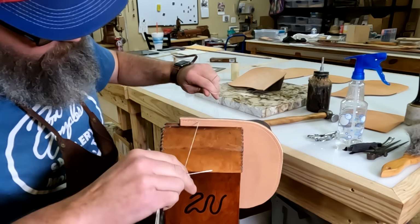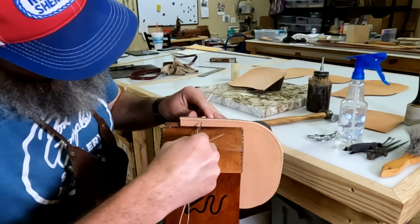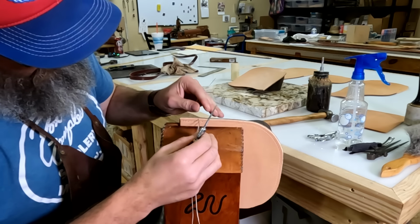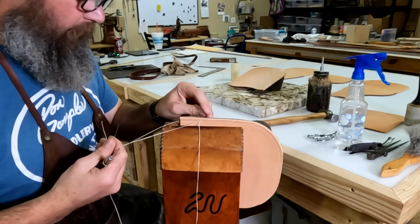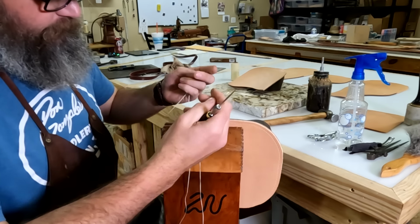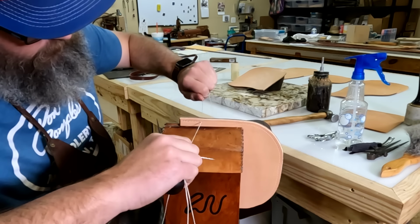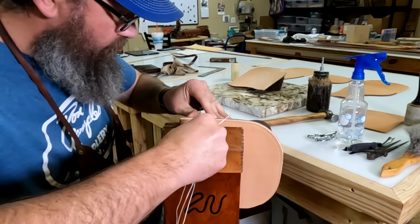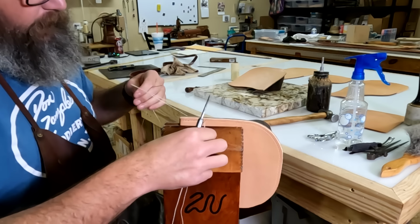It still can happen. And if it does, you're just going to have to work on your technique and practice so that you don't have that happen too often. Because it is kind of annoying when you've got to take your needle off the thread and pull it out and re-thread it and do all that. But as you see, the way I'm sewing, I'm never putting down my awl. So I'm not having to put a tool down and pick it up. I know where my needles are. To me, this is much more efficient than any other way of hand sewing.